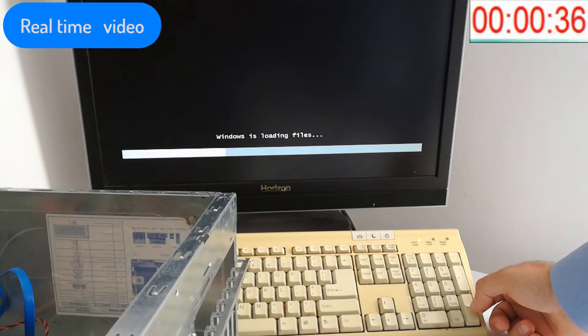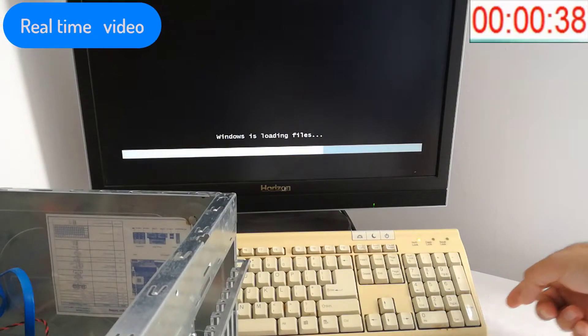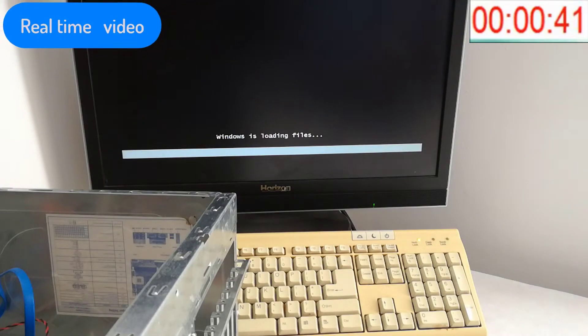The loading time may vary depending on whether the HDD is mechanical or SSD, the speed of the USB flash drive, and whether the USB drive is USB 2.0, 3.0, or 3.1. There could be some compatibility issues with some USB 3.0 and USB 3.1 flash drives with older PCs like this, so I recommend using a USB 2.0 flash drive. Also, the loading speed may vary based on CPU power and the amount of installed RAM memory.